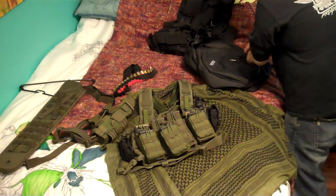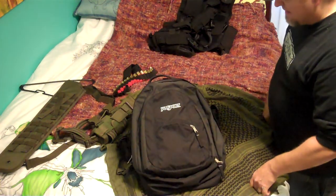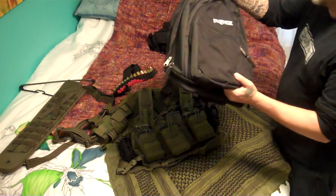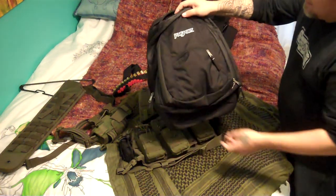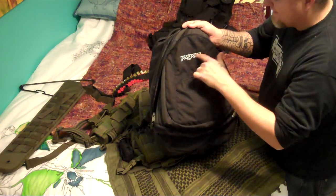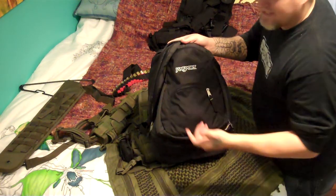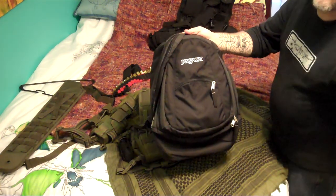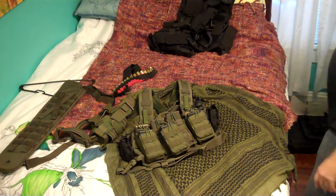But anyways, hey, look, here's your little $20 JanSport backpack with a lifetime warranty. The thing about it is it's black, so it's tactical. That's what that means, right? Because it's black and it's this corduroy or nylon or whatever, it's tactical. Now, some people might say, wait, Jeremy, it's got white lettering. You're going to be seen toting that around on a special mission. Well, man, take your tactical Sharpie, black, color it in. You'll never know that that wasn't black or a weird black, red color. You know how Sharpies turn things.